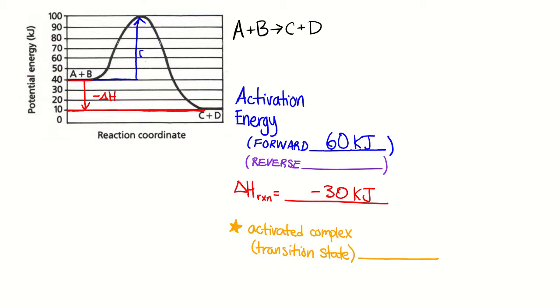The EA will be a positive number in both situations, the activation energy of the forward reaction, which I'm labeling in blue. The activated complex is the part of the reaction that has the highest energy, and it can also be thought of as the transition state, where bonds are being broken and made, and it's the highest potential energy for the whole reaction. It is also the least stable, and therefore short-lived. The activated complex is the value at the highest energy level, which is 100 kilojoules.